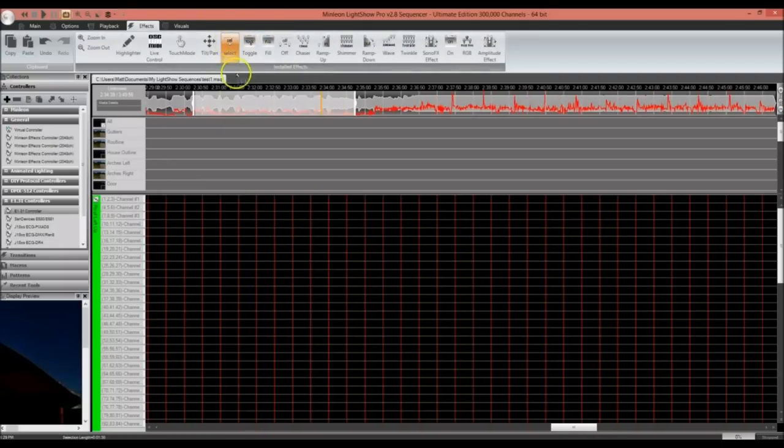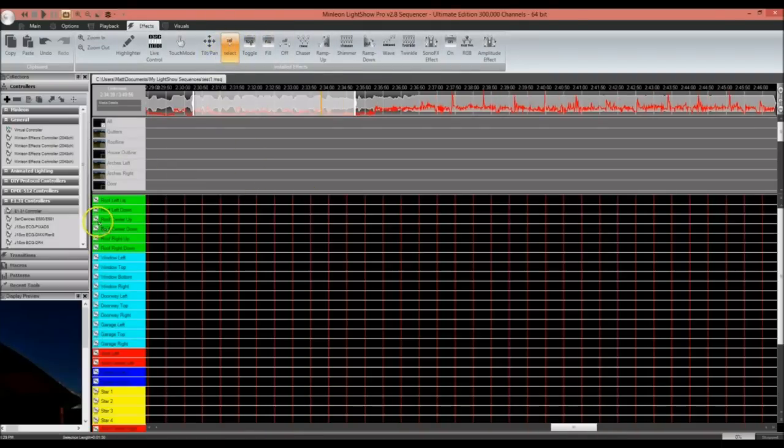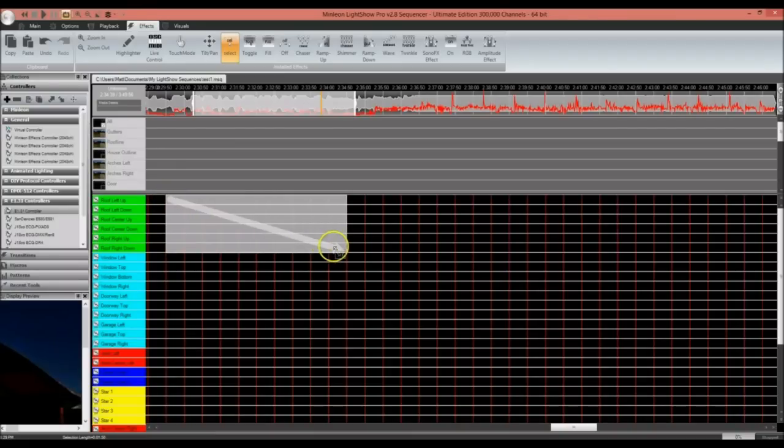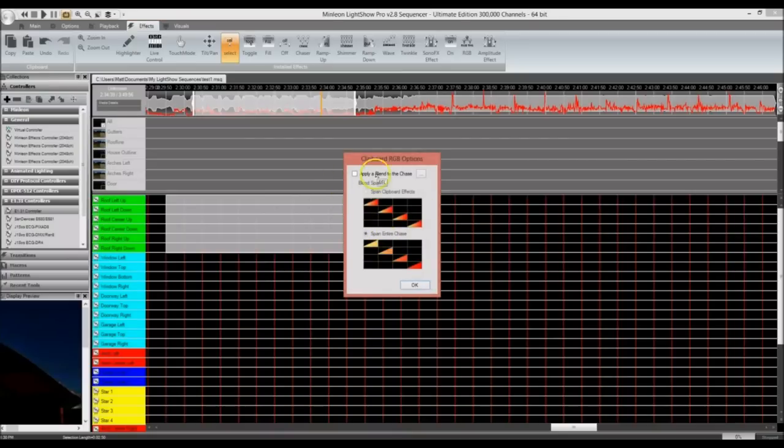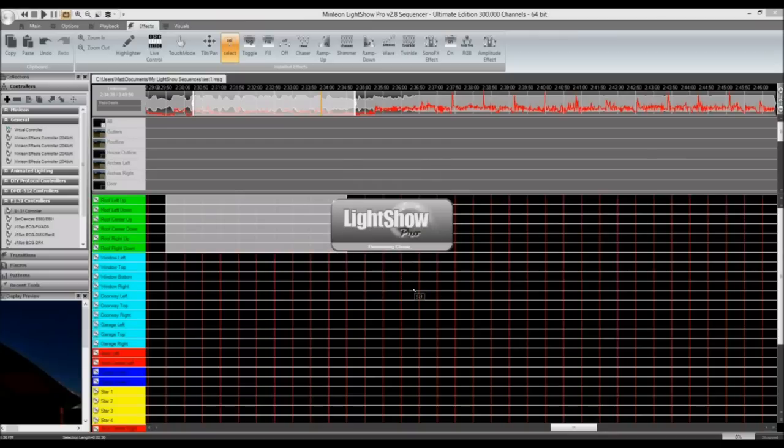They're gone. Go back to my select tool, and this time what I'm going to do is actually apply that chase over my entire upper gutter line. So holding down my shift key, okay, straight across, linear effect. I don't want to apply a blend to the chase because I'm happy with the colours that I've got, which obviously blanks out these other two effects. Select OK, it generates the chase now.